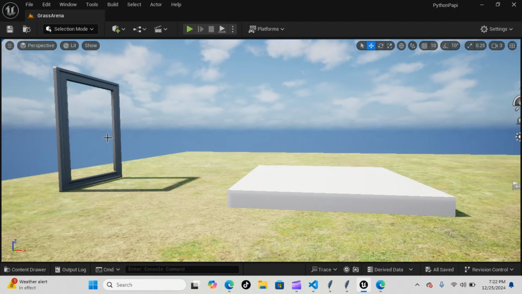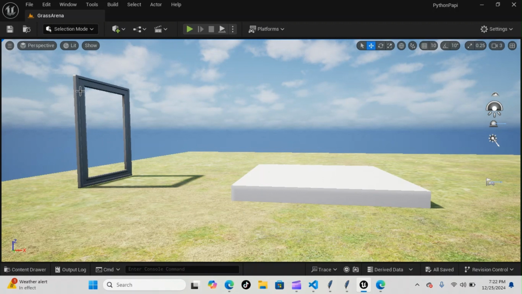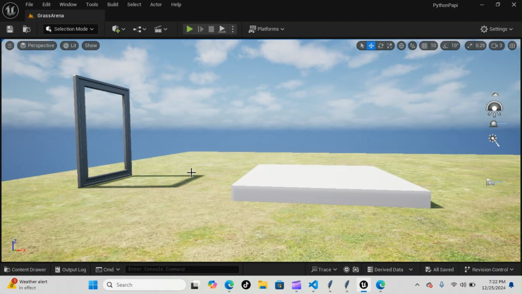And then you can see here, I did add this window frame. This is a window frame, but I fashioned it to be something different. I enlarged it, made it wider. I'm going to treat it as some kind of portal, maybe see if I can add some kind of water effect to it to make it seem like some kind of warriors or players are coming through to participate in our battle royale in our arena here, something to that effect. So yeah, that's why I put it there before I forgot about it.